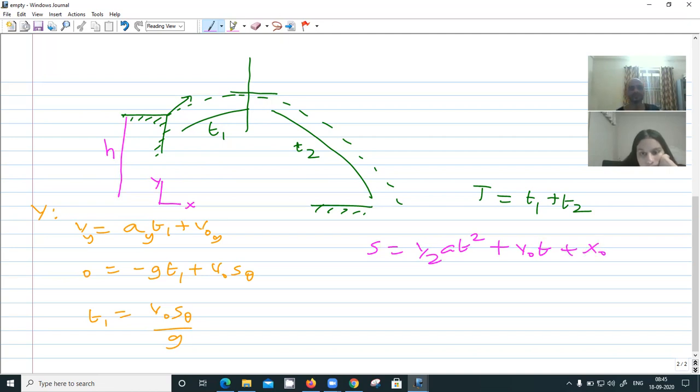This is a dumb question, but why are you using different equations for both? Hold on. This is y. No, you'll just get used to it. Just accept what I'm doing. Just hold on, you'll understand.